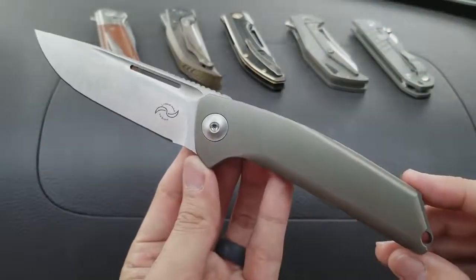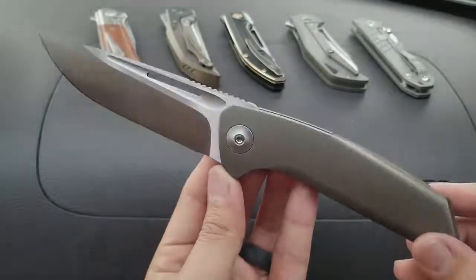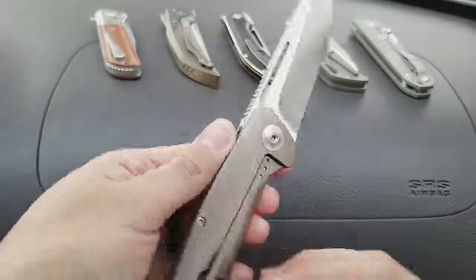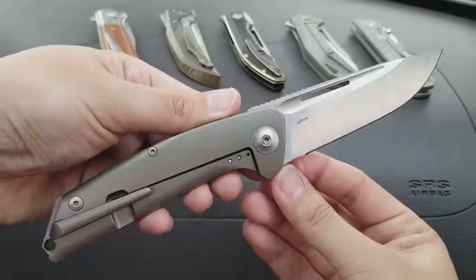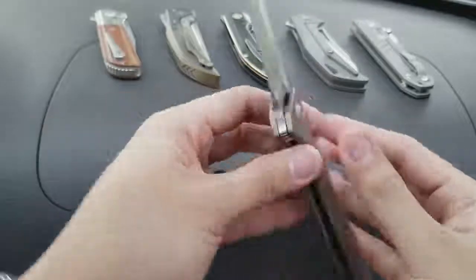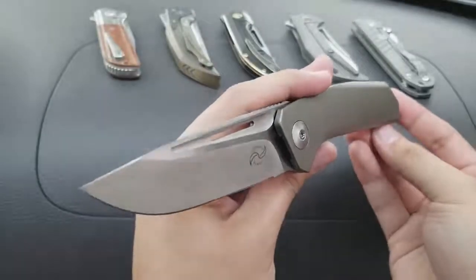Here's a look at the show side of the knife. And here is the spine of the knife. Here's the lock side of the knife. And here is your lockup. The Liong Mah design Endeavour.